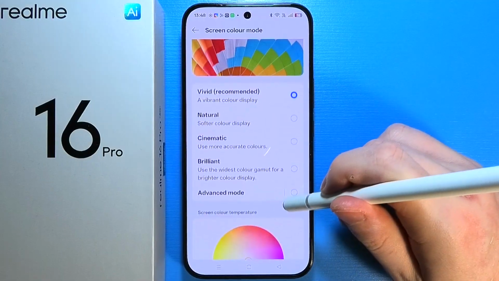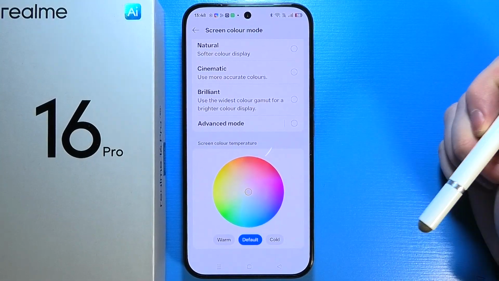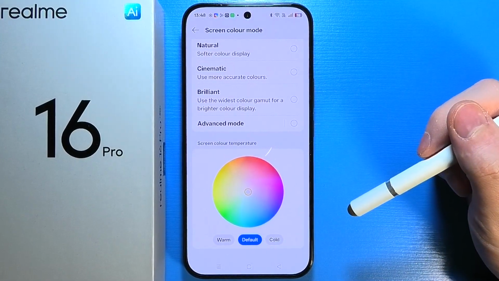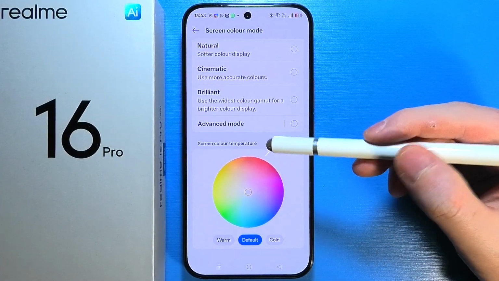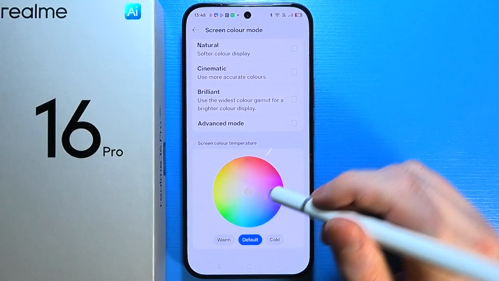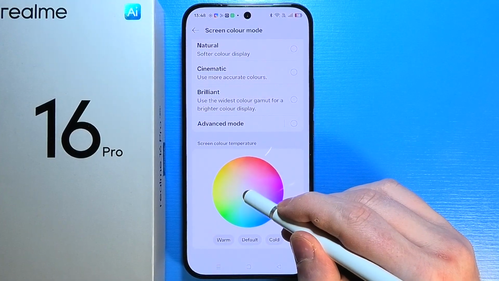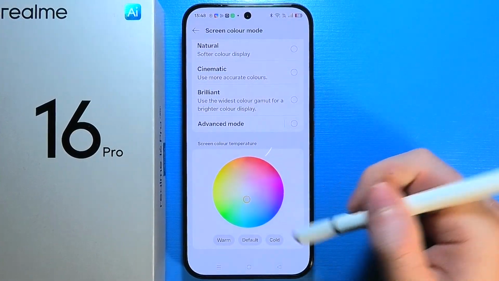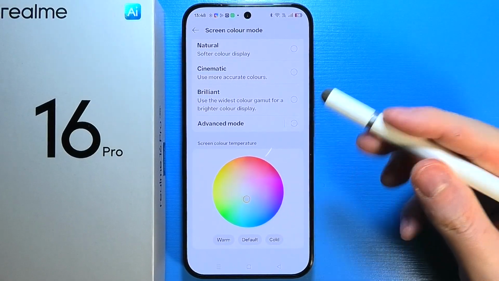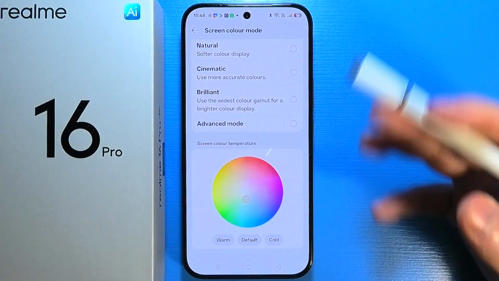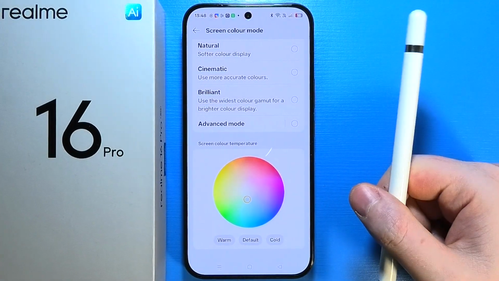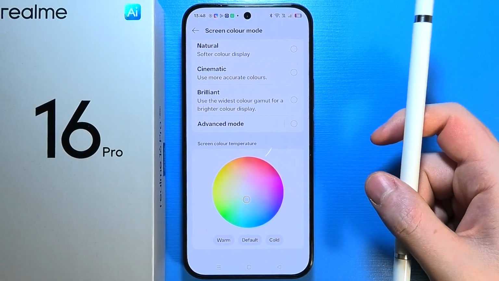Now you can scroll down, and then there's the screen color temperature, and I found that this phone is tending toward a bit of red color, so I will just move it a little bit into the green. That way you can already see on the camera as well that the display becomes much clearer, and that's how I would adjust the colors for it. And that is basically everything.